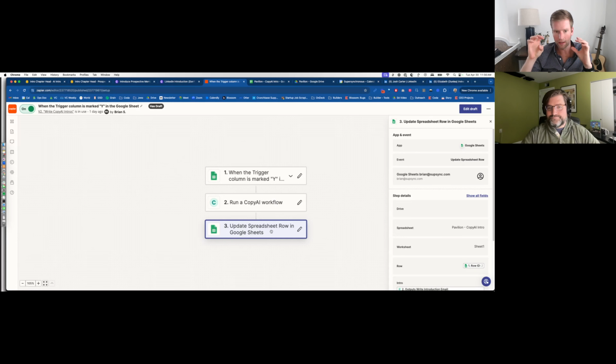This is something I needed to clarify for a couple of people who were talking to me about it recently: you're using a tool like Zapier, a workflow builder tool, to connect the dots for copy.ai to actually run. So that's the one point of clarification. It's sort of like workflowception. Yes, but that's the best way I can explain it.